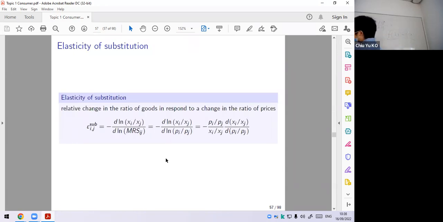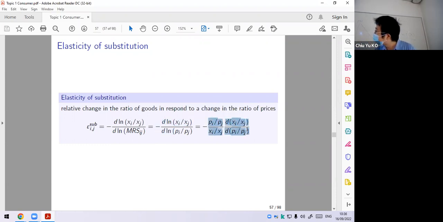And the next is, okay, somewhat technical, I would think. Usually you don't really need that, but we just need it. Here it is called elasticity of substitution. The most compact way to define it is like this: how the percentage change in the price ratio changes the percentage of the relative consumption. And usually when you write this, it turns out to be a complicated object.